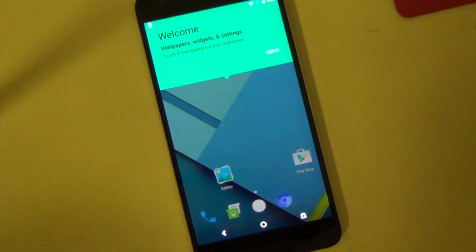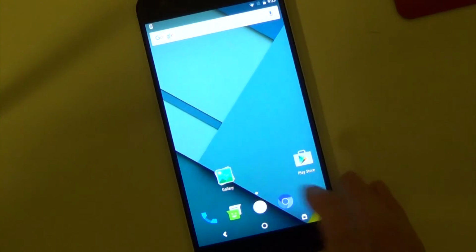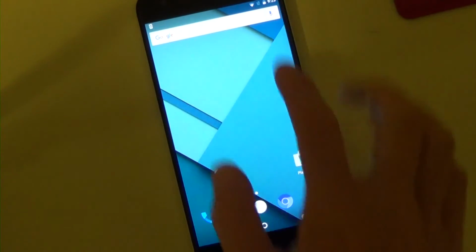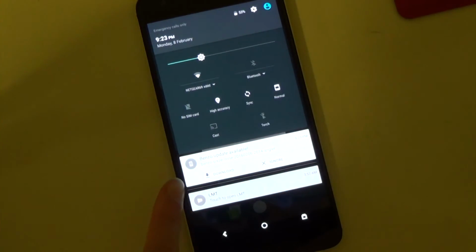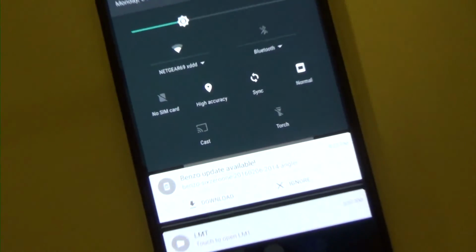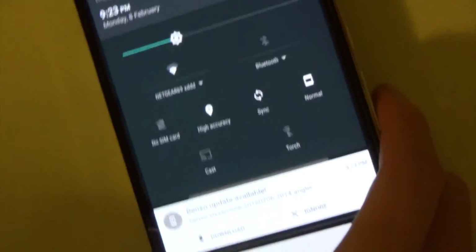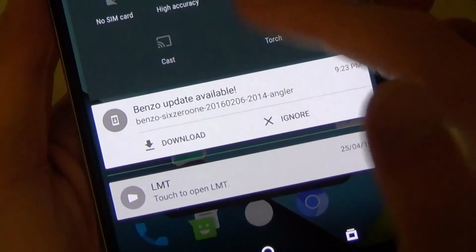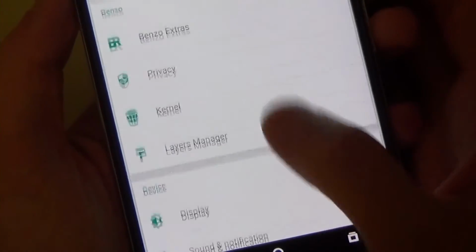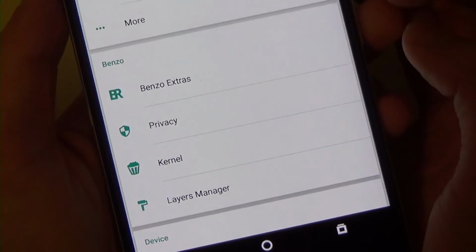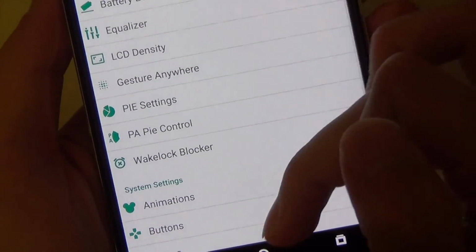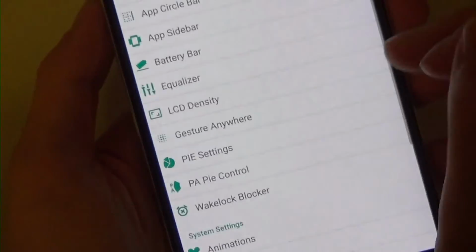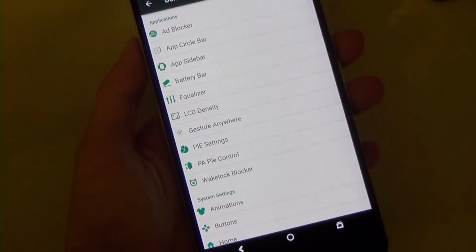Benzo ROM. As you can see, things have changed a little bit. You're going to see that I'll have the Play Store down there, and of course if we slide down the settings, the OTA seems to be working already, which is fantastic. So I'll be doing that and probably flashing the latest vendor image as well. Right now if we go into the settings, oops, you can now see we have some specific settings entries to the Benzo ROM. So we have extras, which is pretty much what I love about this, which has all the little customizations that you can do with it.